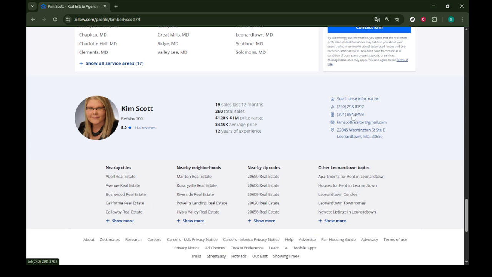You have multiple ways to contact the agent. Feel free to call them directly using the phone number provided on their Zillow profile for immediate inquiries. Alternatively, sending an email is a great choice for non-urgent communication and allows for a written record of your contact, which can be useful later. Lastly, and less commonly used, is the option of attending in-person meetings. But do note this is largely dependent on the circumstances and your comfort level.